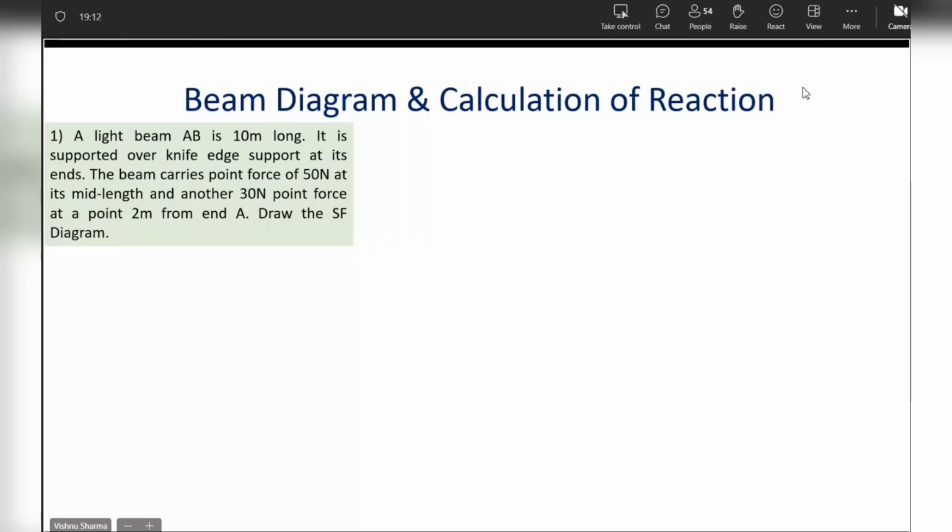I will make the diagram, and if your diagram matches this, fantastic. If it's not matching, please let me know why there was a confusion, because there should not have been any confusion.